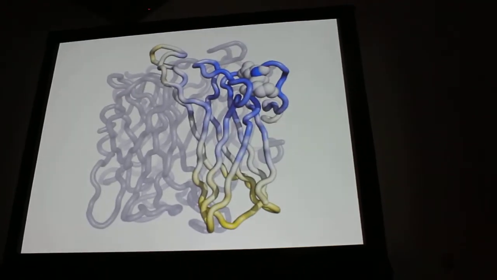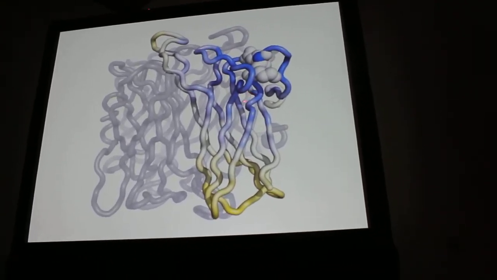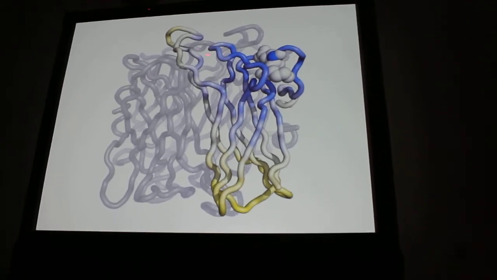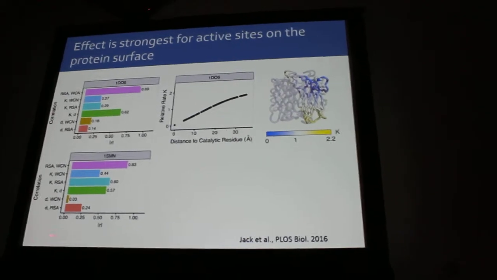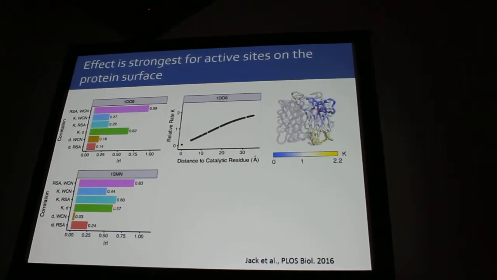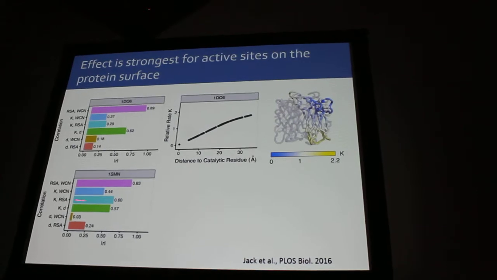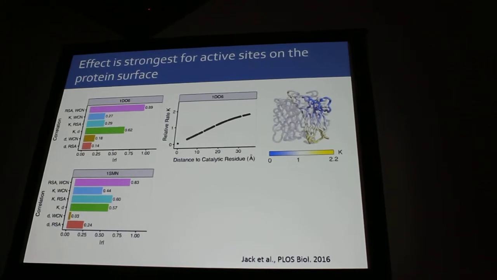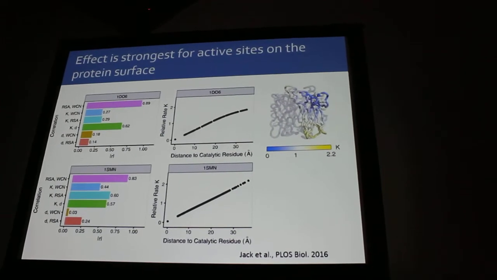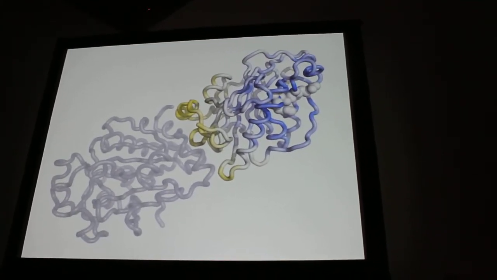And if we zoom in, we see very nicely how all the sites right around the active site, so this is a catalytic residue, are conserved, and the further you go away, the more variable they are, right? Second example: again, distance and rate are fairly highly correlated. Now in this particular case, rate also correlates with WCN and RSA, but again, distance does not correlate with WCN or with RSA.